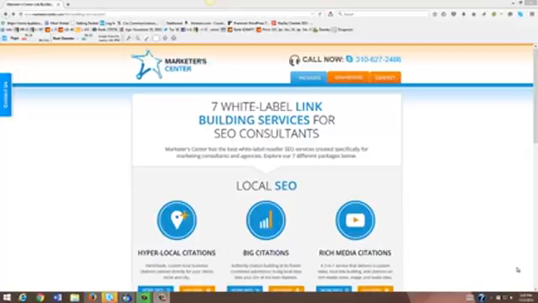Now, if you're not familiar with a citation, all it is is a reference back to your, not really your maps listing, but it has your name, address, and phone number on it. So it's things like Yelp and Super Pages and anything along those lines. I mean, there's a million of them. Any of those directory types of sites that will list your business name, address, and phone number, sometimes with or without a link back to your website. That's a citation. And there's good citations, there's bad citations.